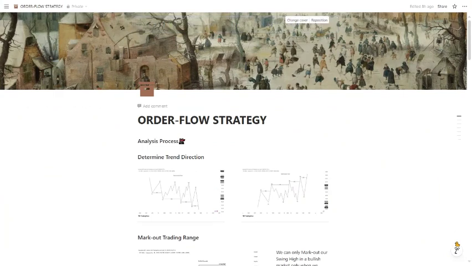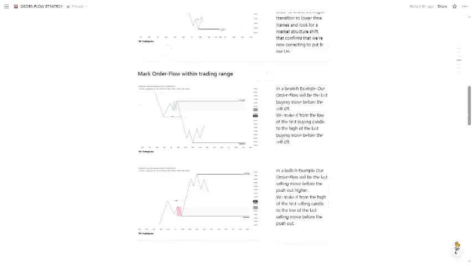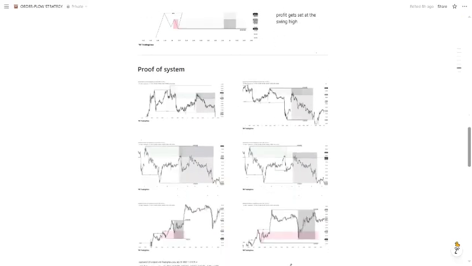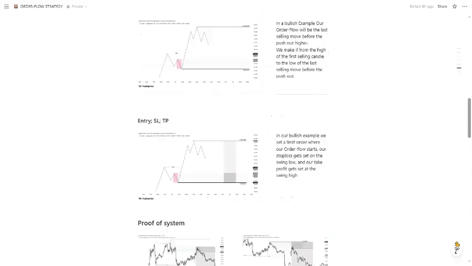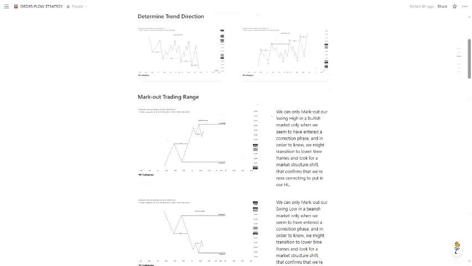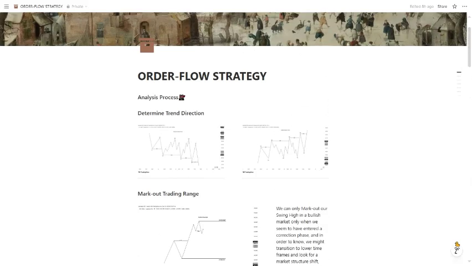So guys, this is my order flow strategy. This is Notion, if you're wondering what that is, and essentially it's just an analysis process of how we actually go about it, entering from M15, because this is where the strategy really works. This is the entire layout, from our entry to our stop loss, preferred system, and variations of order flow in my knowledge and how I have seen it. So first things first is the analysis process.